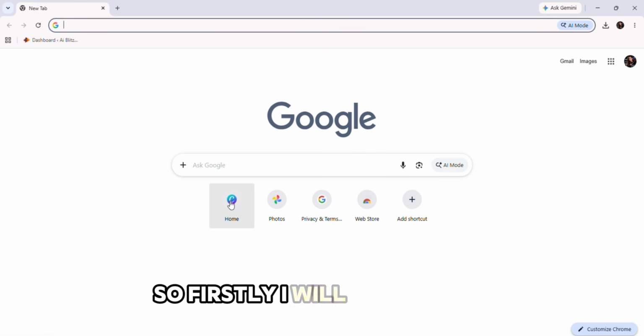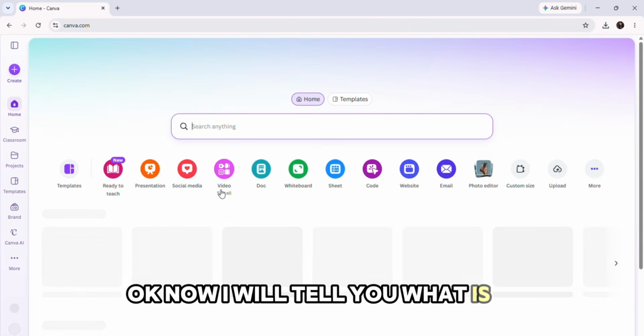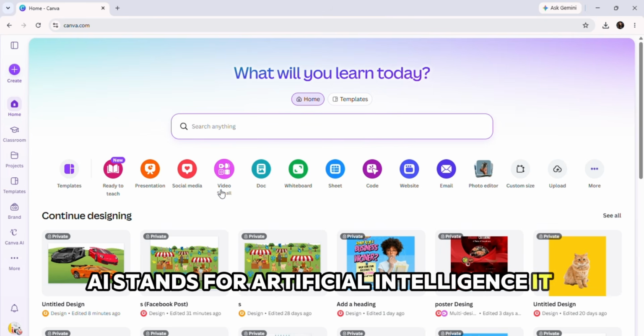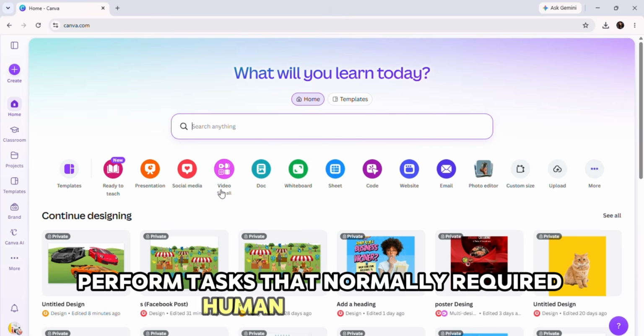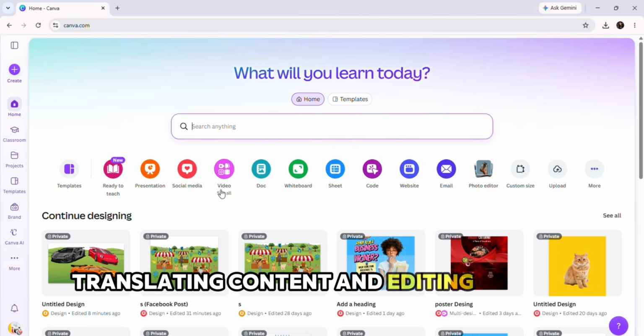So, firstly, I will open Canva. Okay, now I will tell you what AI is. AI stands for artificial intelligence. It allows software to perform tasks that normally require human intelligence, such as writing, creating images, translating content, and editing photos.